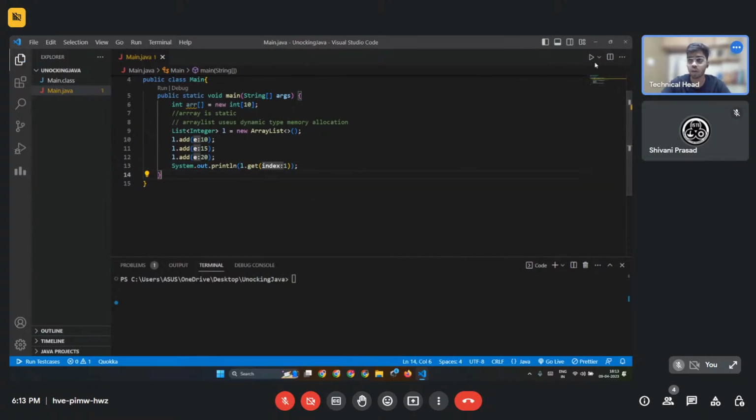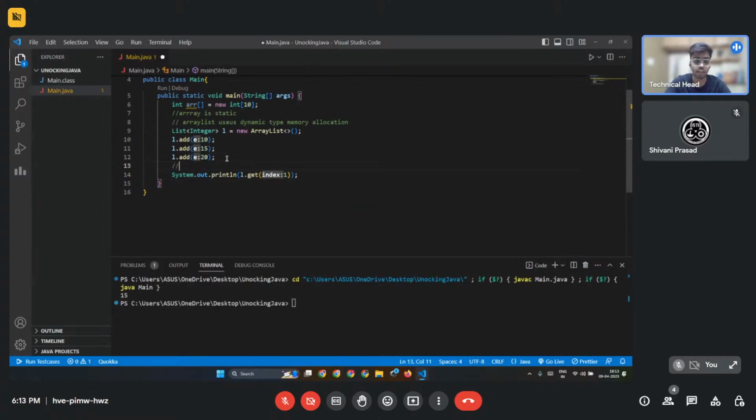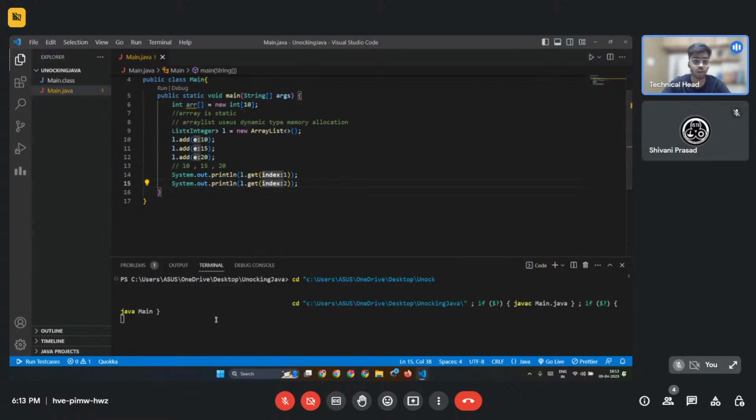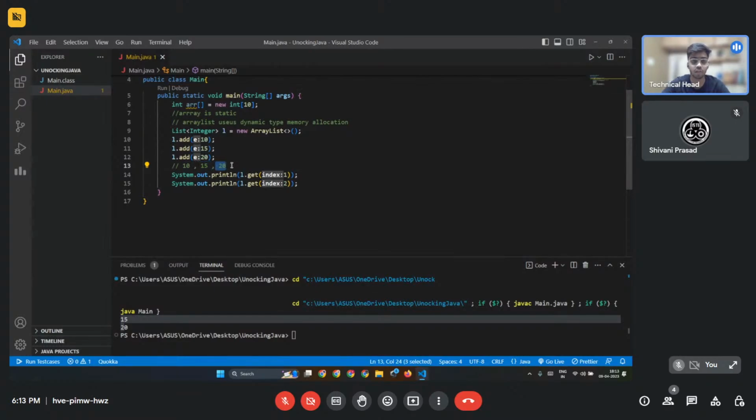If I run it, I'll get the value 15 because the current list contains 10, 15, and 20. We can also do l.get(2), which gives 20, because at index 1 we have 15 and at index 2 we have the value 20.